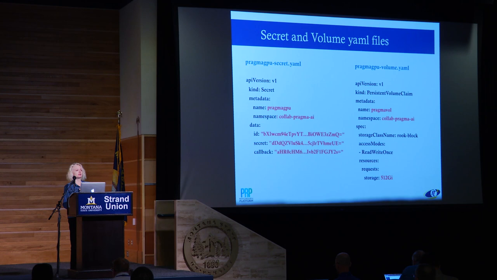On the right-hand side here, we have the specification for the volume. Here, I'm requesting half a terabyte of disk space, and it will be a persistent volume. So once I start this object in our Kubernetes cluster, it will persist until I shut it down. And if the main container with the JupyterHub application goes offline, the volume remains, which means all the user accounts will be safe, and all the data that users bring and work with will be safe for as long as the volume is running.